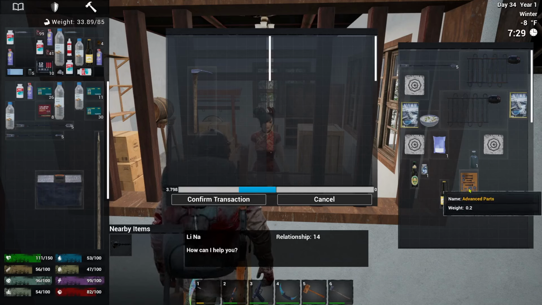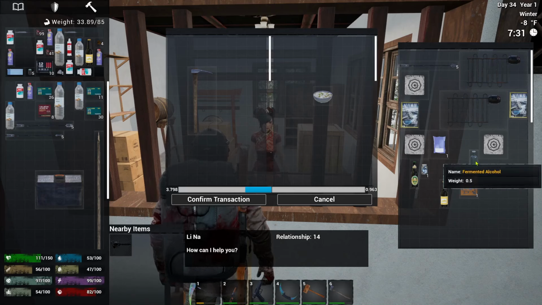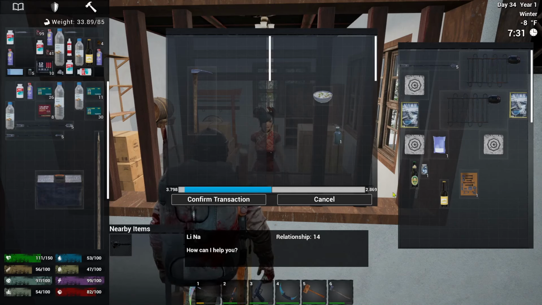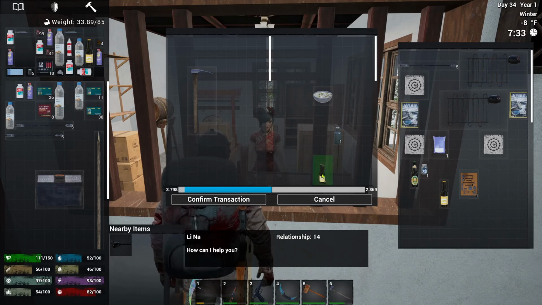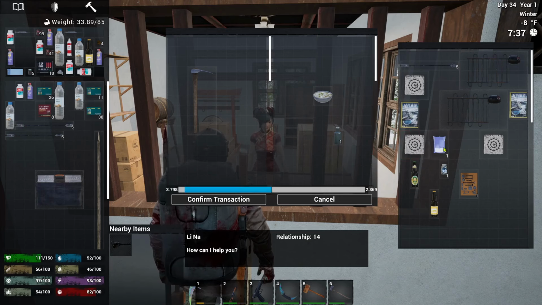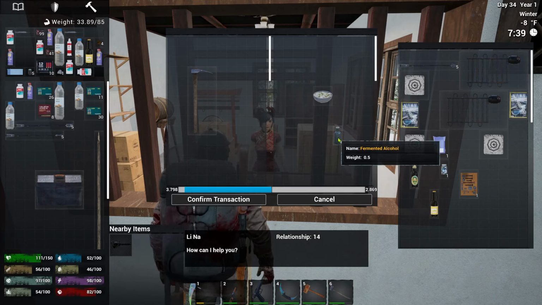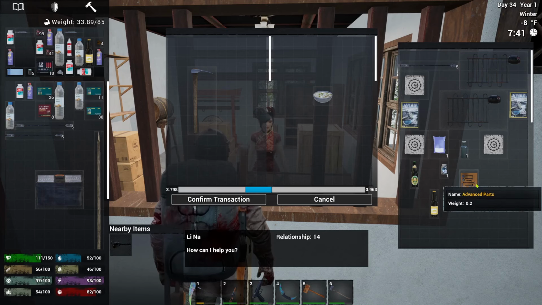What can that get us back here? Get us some food. And fermented alcohol I've never seen before. Grab us a booze. Nope. How about this? Nope. Any of it? Nope. Fermented alcohol. What do we use that for? Would I rather have that? Plastic? Or advanced parts?